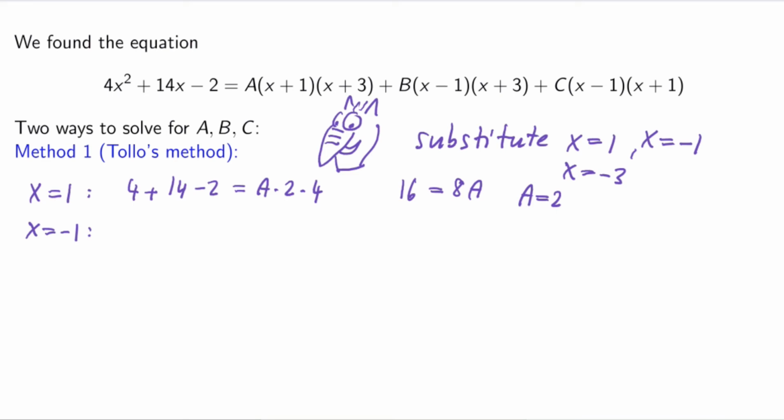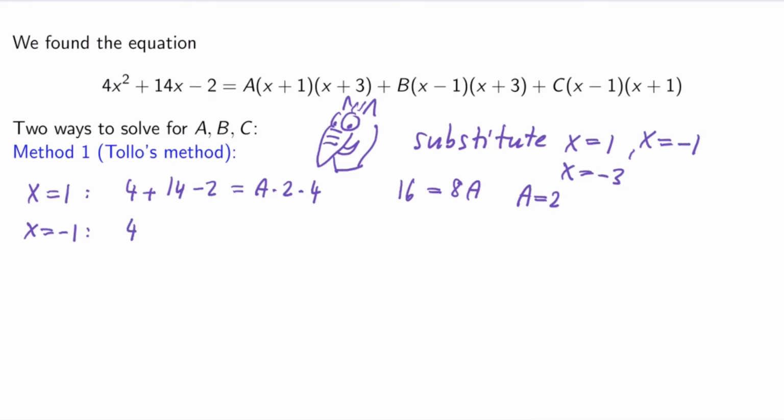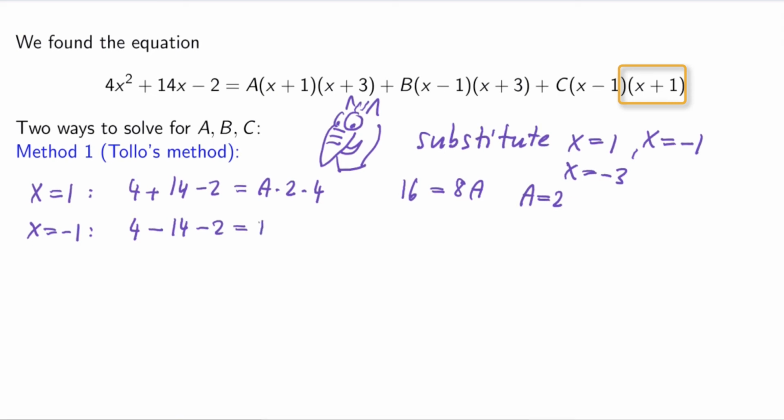Then we sub in x is equal to minus 1. We start over. On the left, we get 4 times 1, and then we get a minus 14 and a minus 2 equals. Now in the a term, the first factor x plus 1 is 0 if x is minus 1. That's gone. And the c factor goes as well. So we only keep the b term. For x is minus 1, this is a minus 2, and the other factor is a plus 2. So then we have minus 12 is minus 4 times b. So we get b is equal to 3.